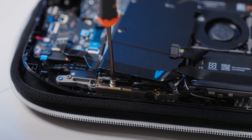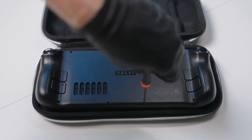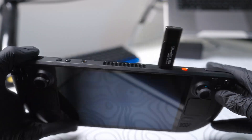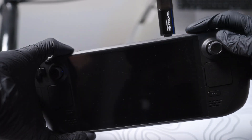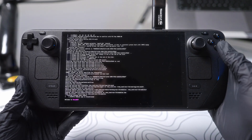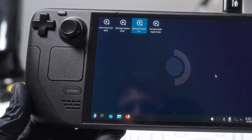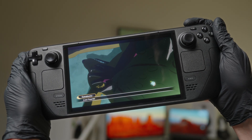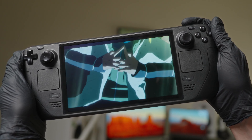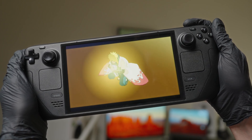Grab your shiny new SSD, put the heat sleeve on it, plug it in, and screw it down to the motherboard. Then just put the deck back together the way you took it apart. Once reassembled, download the Steam Deck OS image and flash it onto a portable drive — the drive has to be larger than 8GB because of the image's file size. The very last step is to re-image your Steam Deck with the OS, and you're done. It may seem like a lot, but honestly it was a ton of fun. If you enjoyed this, please consider subscribing and liking the video — until next time, peace.